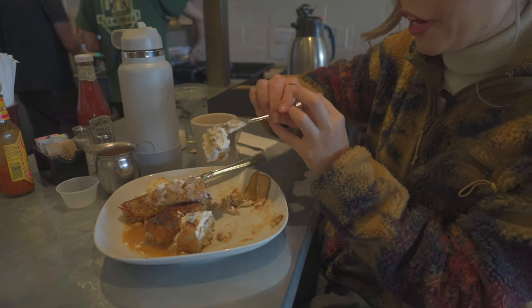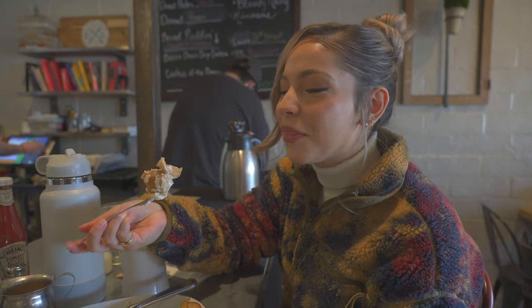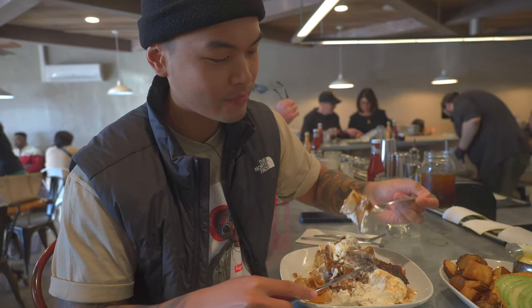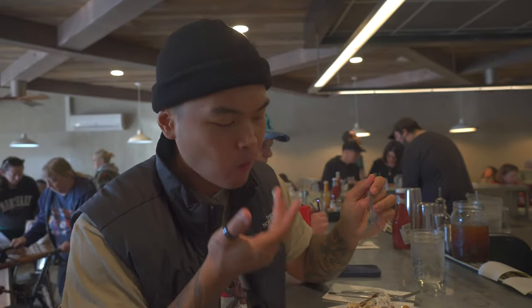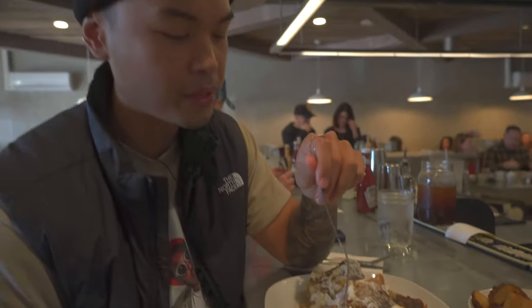Me and Joseph are sharing because Gabby always wants the sweet and savory — you've got to get the best of both worlds. This is my first bite of the French Toast; I haven't had this one before, so I've got to get a little bit of everything. It's really good — nice and creamy, nice soft texture from the bread, and then the peach gives it that nice crisp. Lots of different textures. These pecans add a nice crunch too.